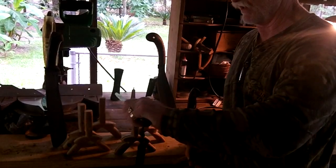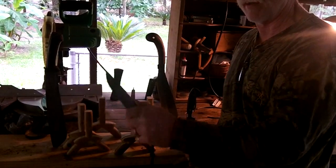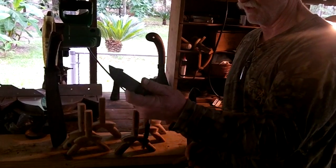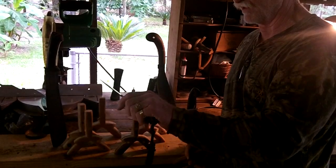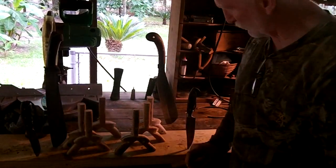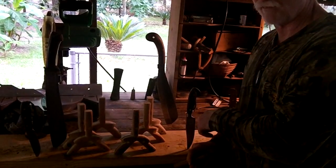This is a very, very nice utility knife, field craft, survival, wilderness living, anything you need. This thing is really right on. He's got this thing decked out nice. It's a pretty piece. Anyway, so just some of the stuff we're doing. Like I said, this is a Bert Foster. Hand forged, this is one fine piece right here.